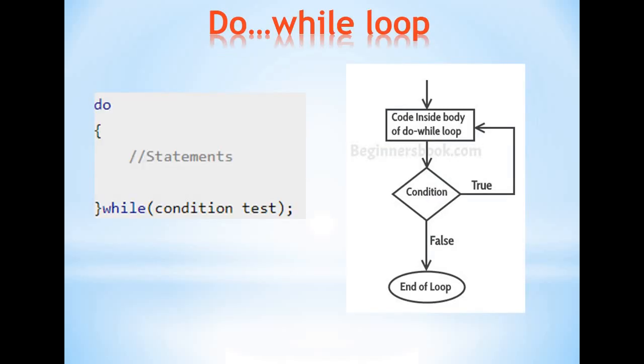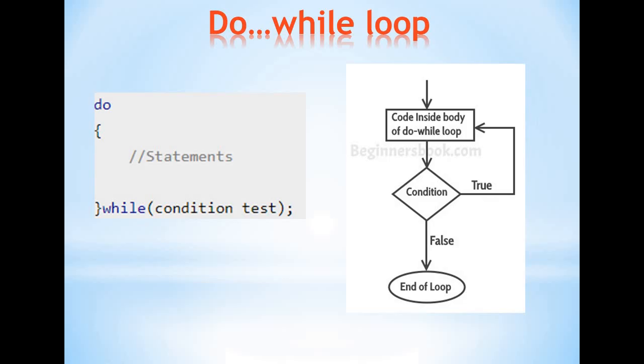Next one is the do while loop. The while loop makes a test condition before the loop is executed. Therefore, the body of the loop may not be executed at all if the condition is not satisfied at the first attempt. In some situations it may be necessary to execute the body of the loop before the test condition is performed. In such a situation, do while is useful. It is also a repetitive control structure and executes the body of the loop once irrespective of the condition. Then it checks the condition and continues the execution until the condition becomes false.